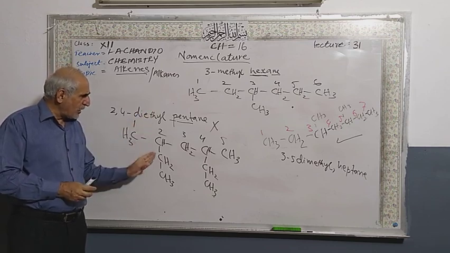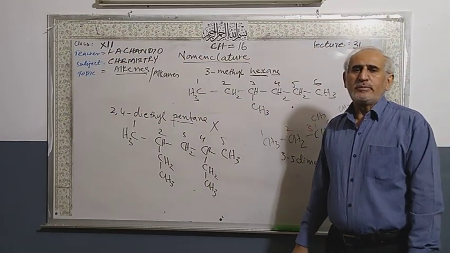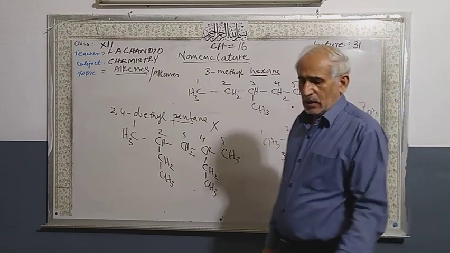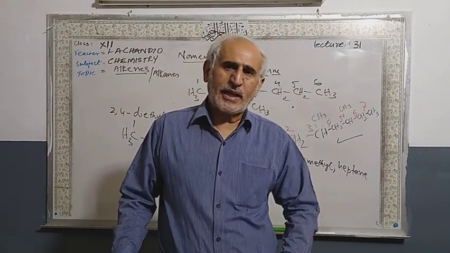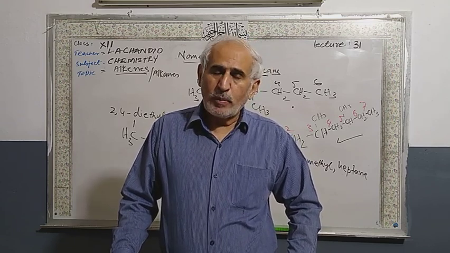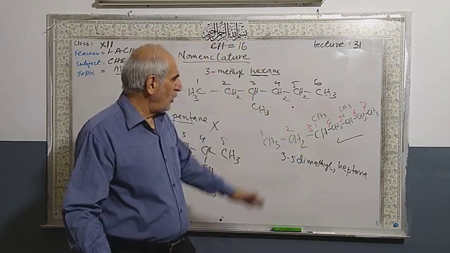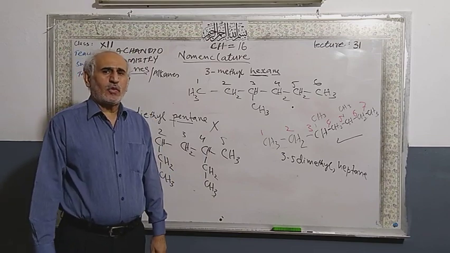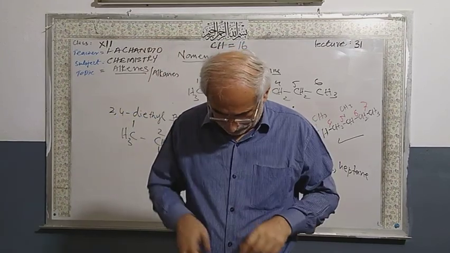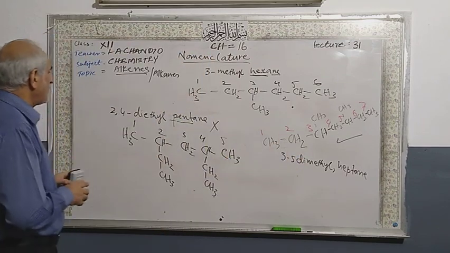Draw as it is given in your question paper. Then think of the rules. Select the longest carbon chain. See the branches, the groups which are attached, and select the lowest carbon numbers. How many branches are attached? Accordingly, you have to give the name. Then you will be able to draw the structure of an organic compound. One more I will give you, then you have to solve it yourself. Write this, you must write this.